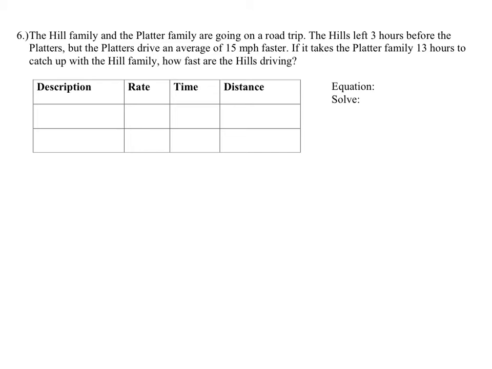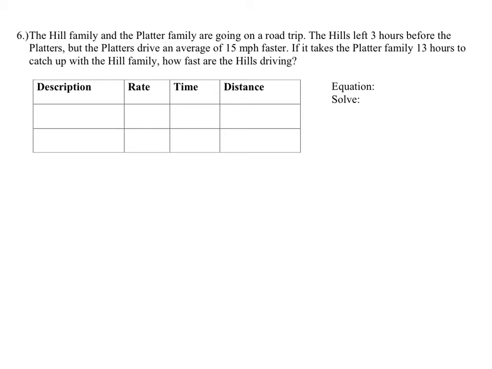All right, let's look at the next problem. This is about the Hill family and the Platter family, and they're going on a road trip. It says here that the Hills left 3 hours before the Platters, but the Platters drive an average of 15 miles per hour faster. If it takes the Platter family 13 hours to catch up with the Hill family, how fast are the Hills driving?